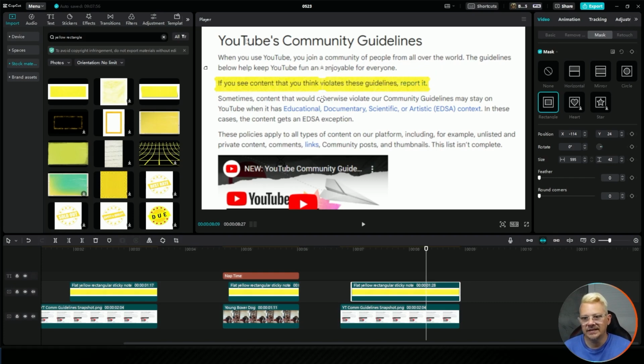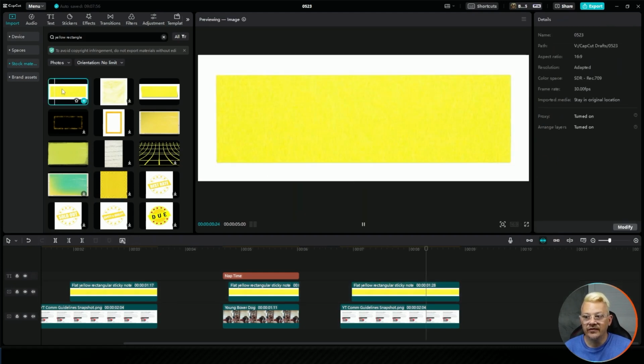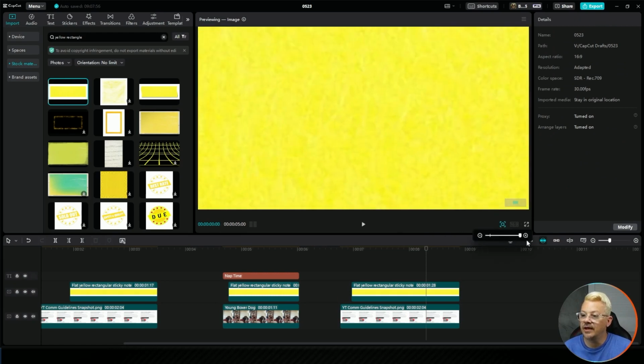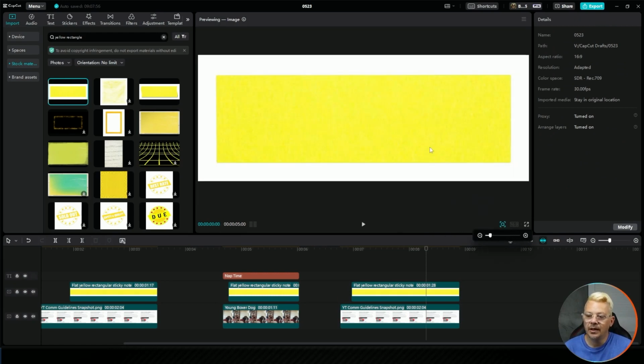Now the way I did this, I stayed all within CapCut and I just used what was available in the stock media library. But you don't have to do that, and there are some benefits to getting your highlight somewhere else. If you're not finding something within these stock clips that has the right color, maybe you want to use your brand color for the highlight and it's just not in here, or you notice that everything you're finding has a texture that you don't like. For instance, this definitely has a texture. It wasn't a bother to me for this situation, but we did end up having to crop out this white outline to use this one, and you can have other things like that.